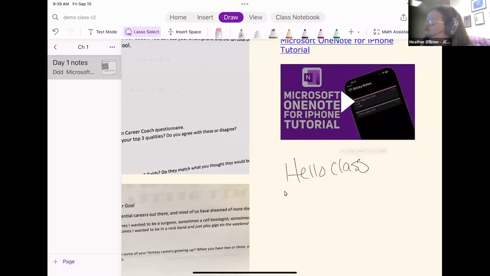Okay, apparently on the iPad it doesn't let you. On your computer, you would do this and then you would click this and then it can change it. There's an option to change it if you right click into type text. On the iPad, you would start by using this pen and write, hello class, and it would change it into typed for you.